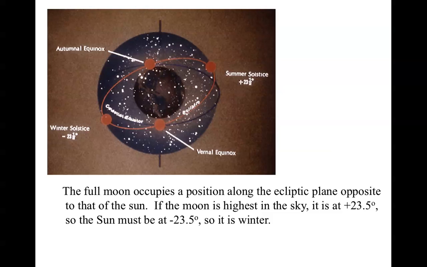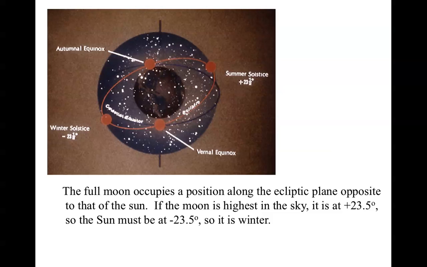Going to an outside view again of the Sun-Earth system, we've seen this illustration before. This is showing the ecliptic plane and the position of the sun relative to the celestial equator at different times of the year. The full moon is directly opposite the sun. So when you're at the summer solstice, the sun is 23.5 degrees above the celestial equator, and the moon is 23.5 degrees below. So here, where the sun rises almost straight overhead on June 21st, the moon only rises to about 37.5 degrees at the nearest full moon to that.